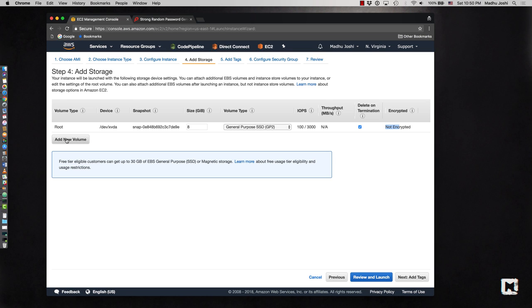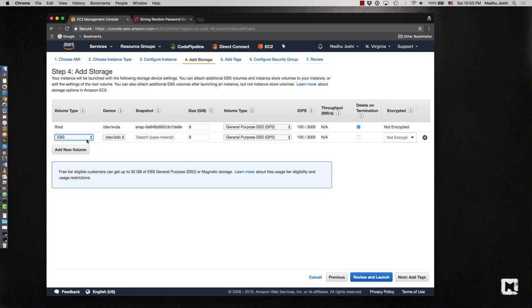If you want additional disks, you can click add volume. This is obviously EBS type. You can change the disk device that's going to appear on the instance. So if you want it to appear as SDF, you can leave it as SDF, or you can just leave it to SDB. If you have a backup in a snapshot, which we're going to talk about later in the next module, if you have an already existing snapshot, you can type it here, and then that data will be copied over to the disk. But if you don't type the snapshot here, it will be a blank disk, which is okay for us.